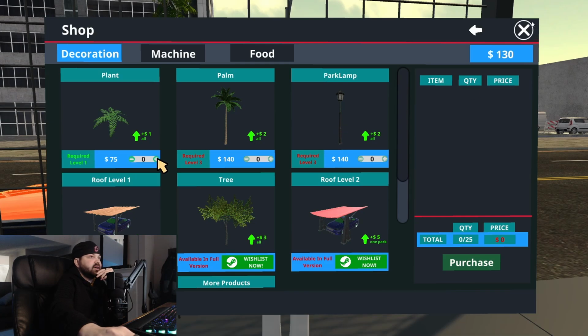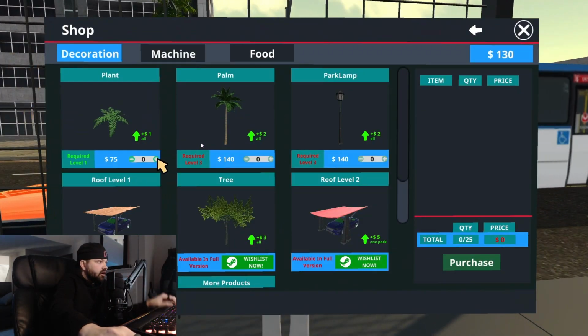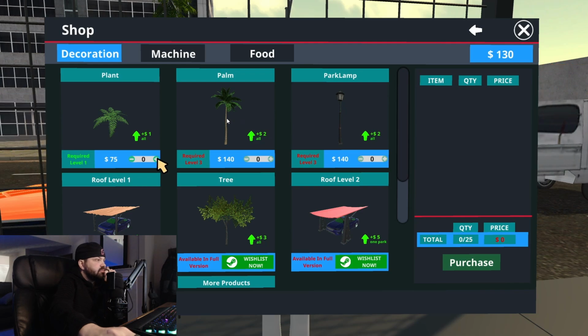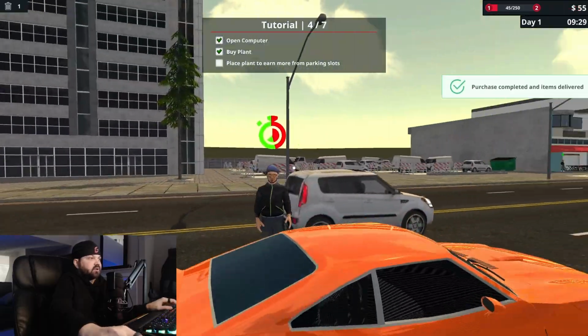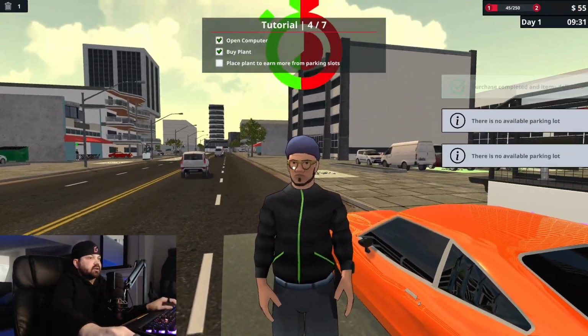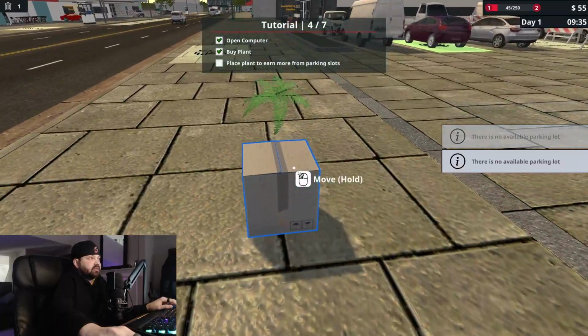Shop. What am I buying? Wait, what? Buy a plant. Okay. Is this kind of a plant? Oh, I can only buy this. Okay. I'm going to buy a whole palm tree. They will be delivered. Okay. I'm sorry. I'm going to upset you. I'm sorry. I can't help it.